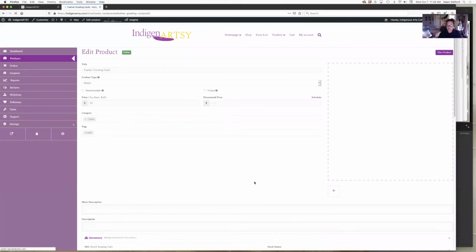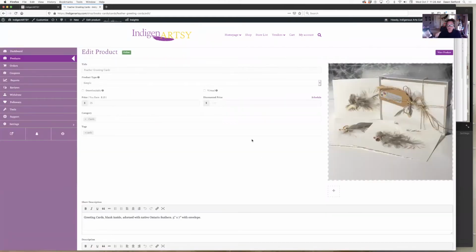So there's my product. There's my photo. So you want to walk through this and make sure you're set up, because you don't want to sell this unless you have the proper shipping attributes and everything, because you don't want to sell it and have to pay for shipping yourself if you forgot to put a shipping charge in there. So please don't forget these things. It is a simple product.